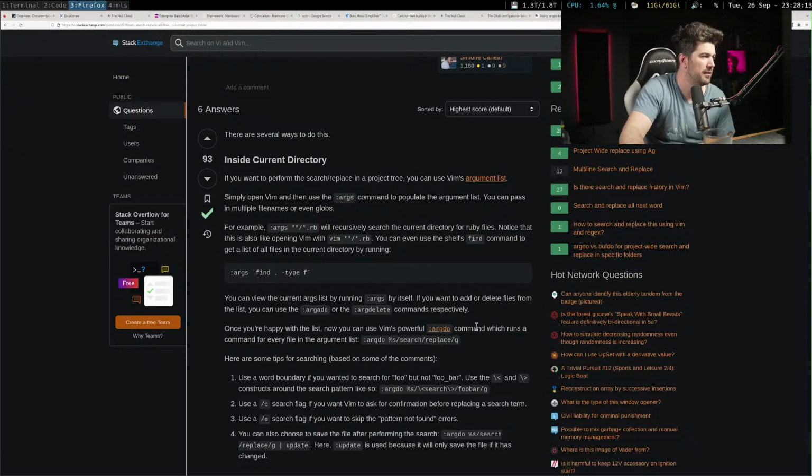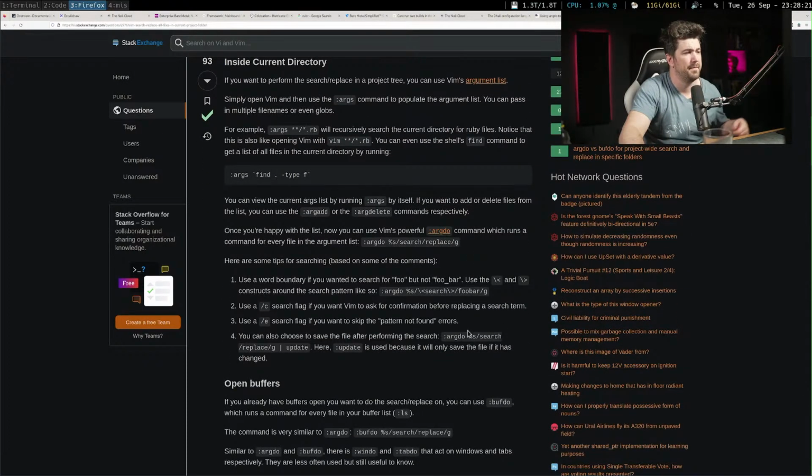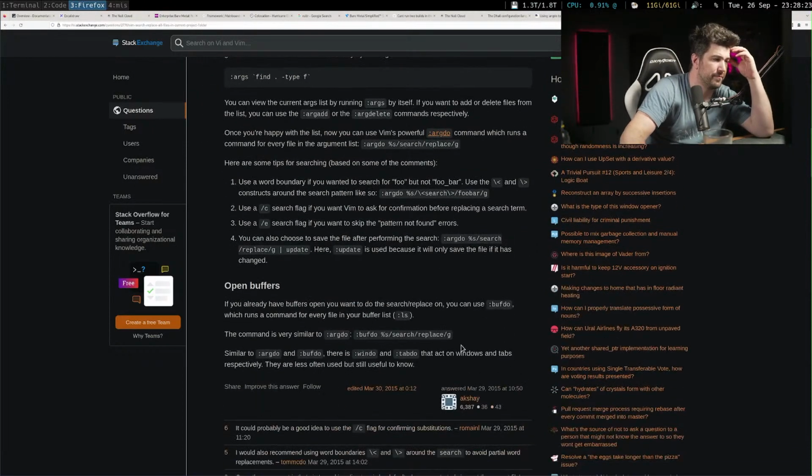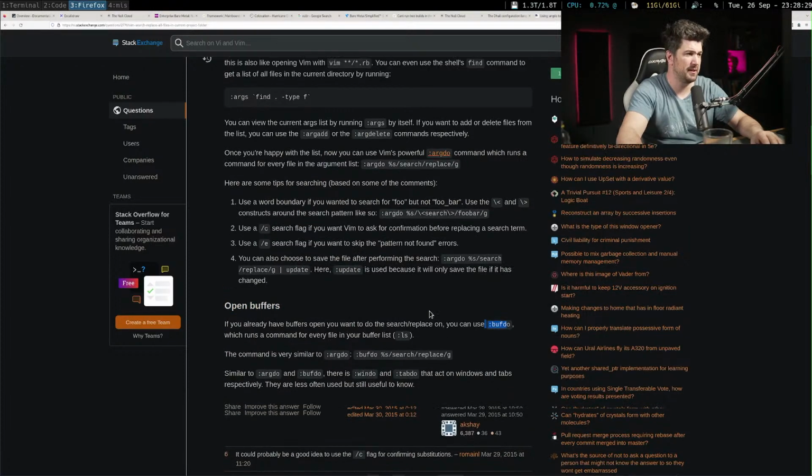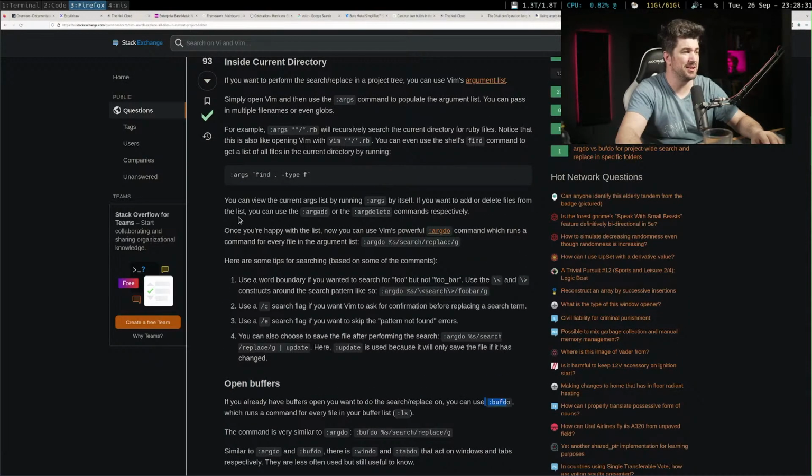Okay. So if we have open buffers, we can use bufdo, which is what we did. I feel like we could combine grep somehow with argdo.